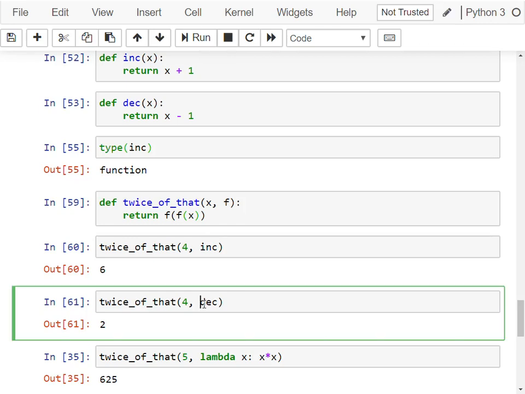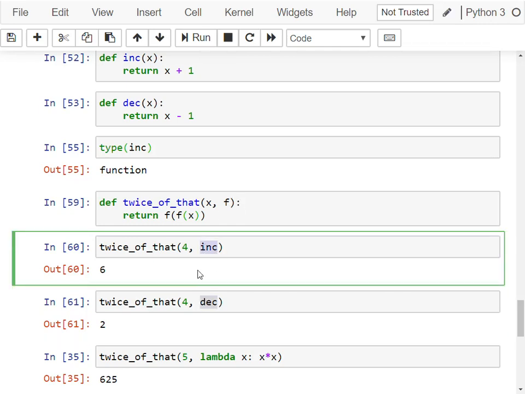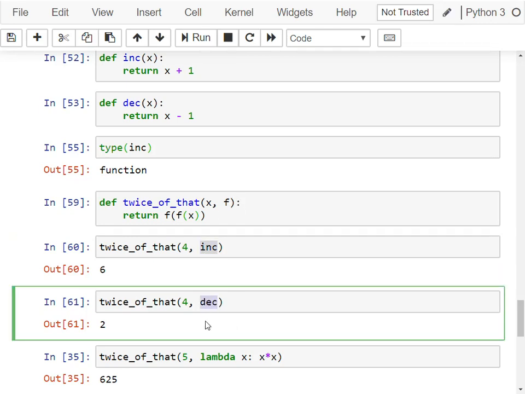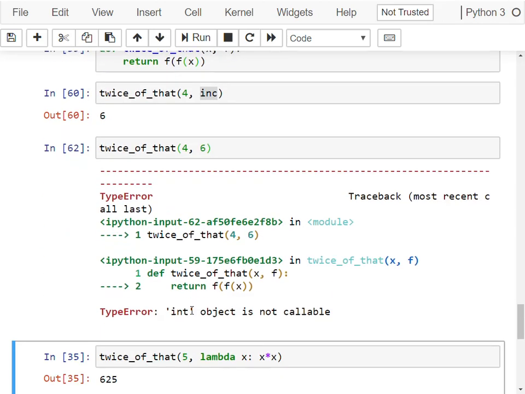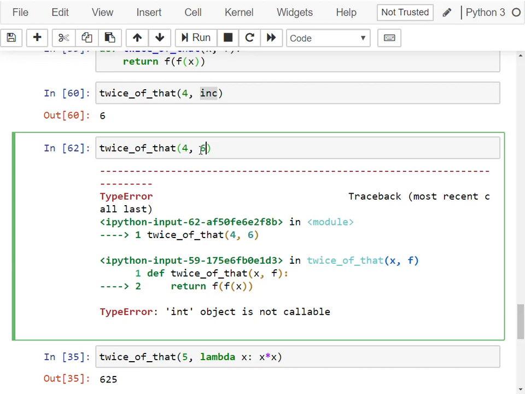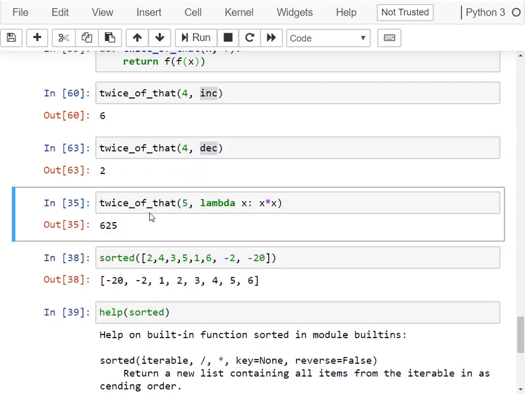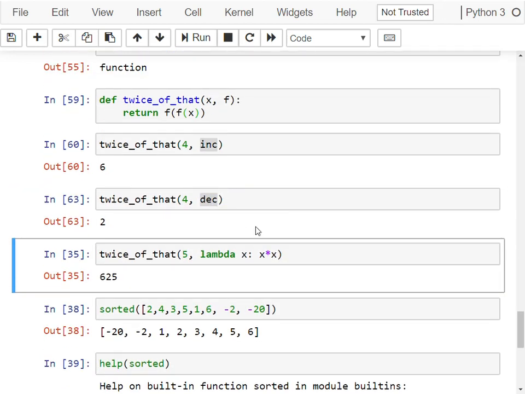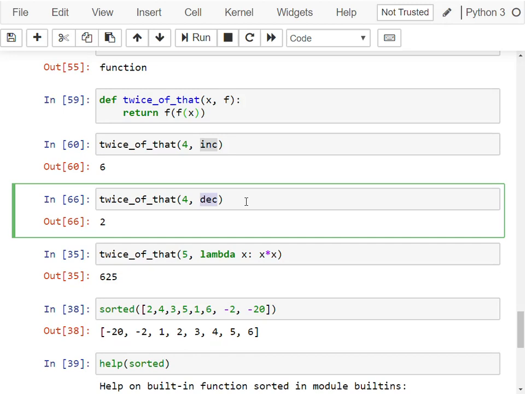Again, this is like any other argument. This argument happens to be a function. Obviously, if it's not a function, I will get an error when I try to call it. It will say that int object is not callable, right? So it has to be a function that we can call. And that can be any function. Let's try it with the function print. What does it do?